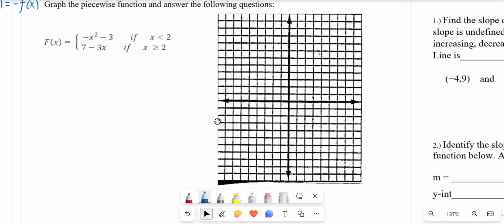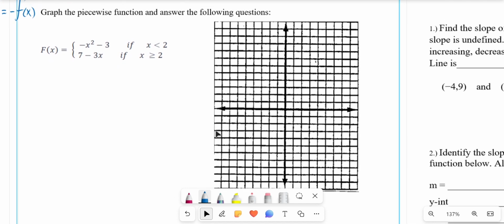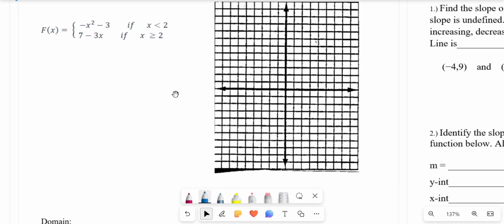So let's talk a little bit about piecewise functions, and I think that's where I will repair for the day, and I will not go into the transformations of functions until we get on to the next class. But I think we can talk about these piecewise functions now and wrap it up.